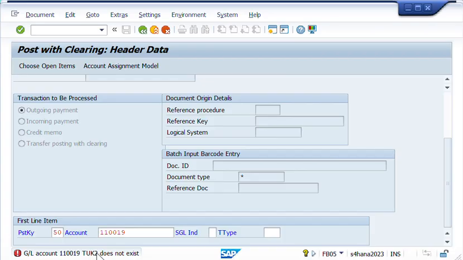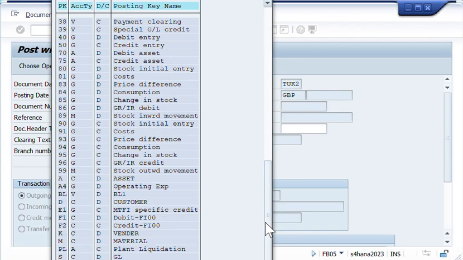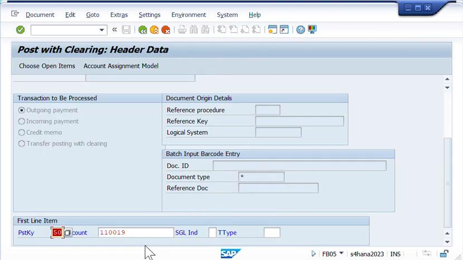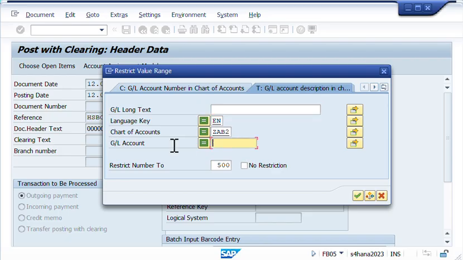I'm not using this one. So that's the posting key. Posting key 50. Credit entry. We will be using the bank. Let's remove that.